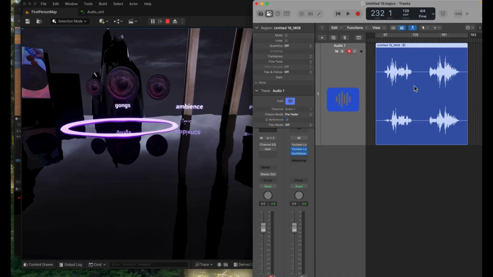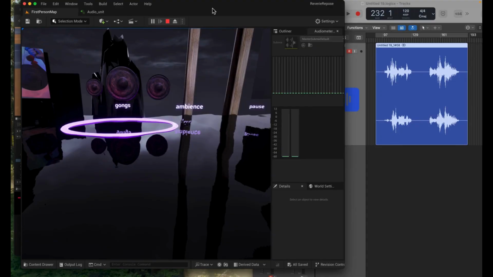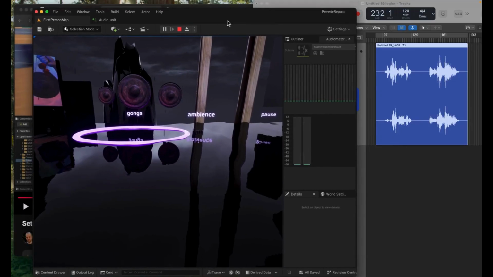But I don't think you get that analysis when you're just playing through Unreal Engine. You can't really see the overall track. You can't see the overall mastered version of your music. So it's quite easy to get lost in all the different processes, all the wave players, the mixers, and the final mastered routing section.